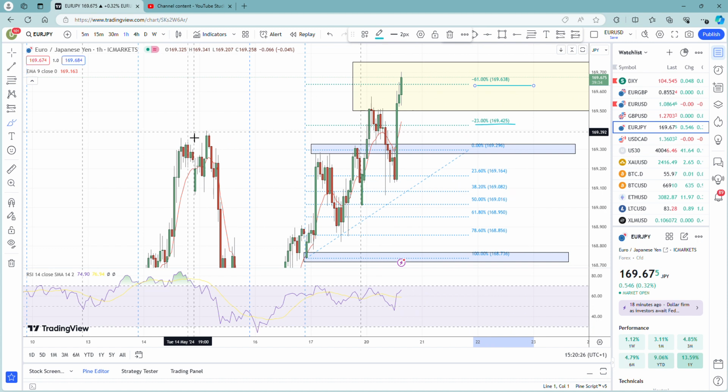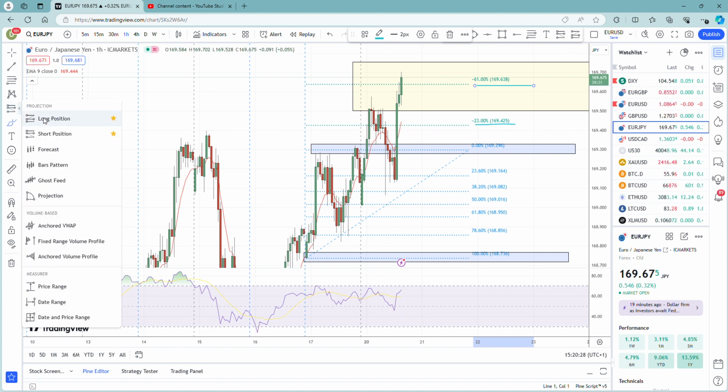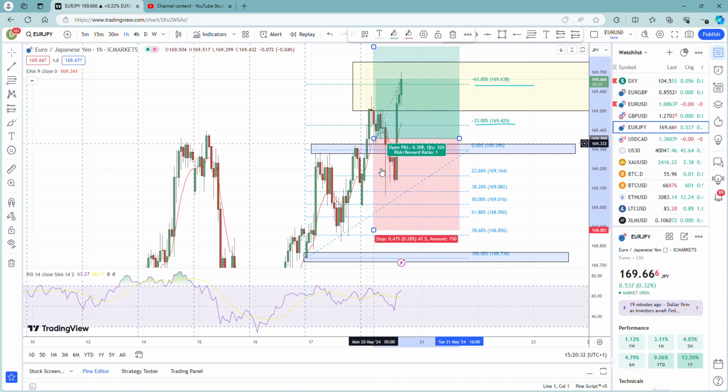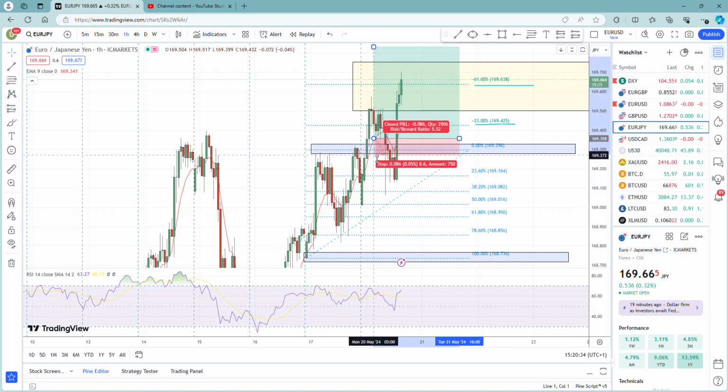So to do this analysis, I'll show you. You get the long position here, and if you were buying during the Asian session, your stop loss would be just below the resistance in case there's a reversal. Could have entered on this candle. So TP1 would have been here, 8 pips.